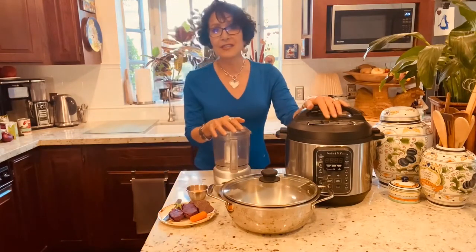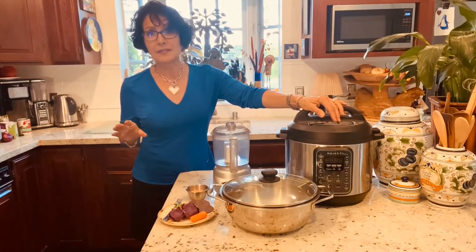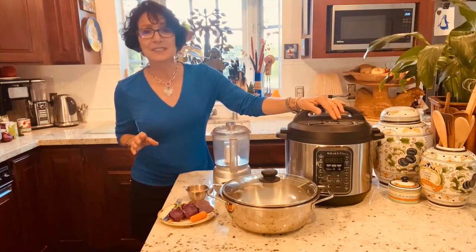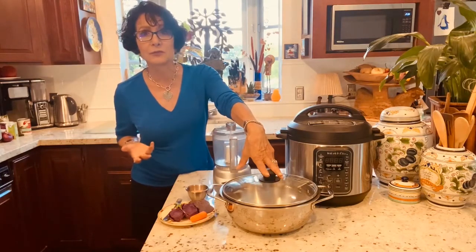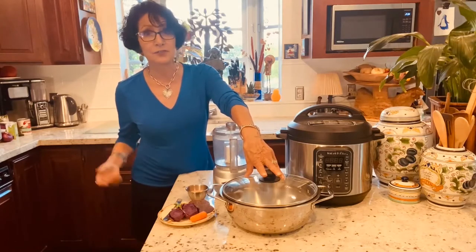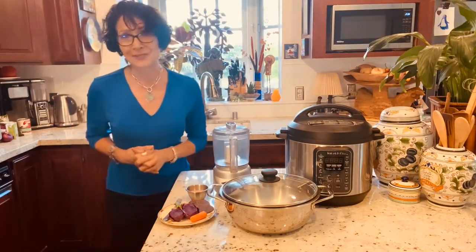Today's class is going to be on something very basic — as basic as cooking a bean, something you can do with that bean every day, and then a wonderful recipe you can serve for a meal and make extras to freeze for another meal. And what is that bean? It's the chickpea, or the garbanzo bean.